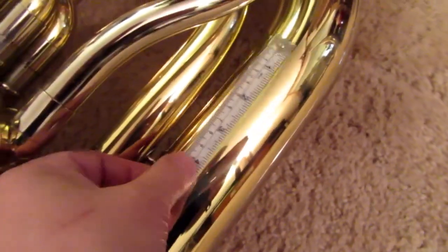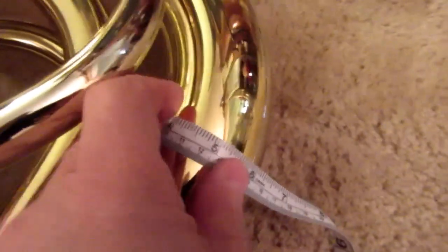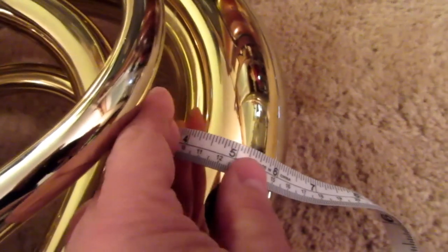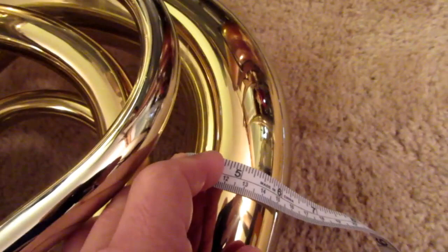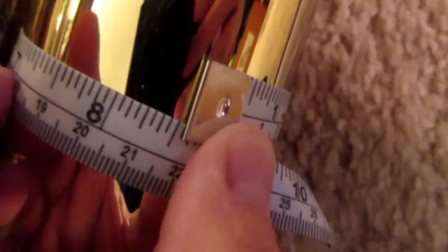I'm going to position this one just below the bend, make it 5 inches, and not actually have the slot in it — it'll go right above this post down here just to make it simple. Using a tailor's cloth tape measure — a metal tape measure would probably scratch the instrument and isn't conformal enough — we have just about an even 8-inch circumference at the top and about 8.5 inches at the bottom. So it's tapered, but not extremely tapered, which should make the design and layout a little easier.